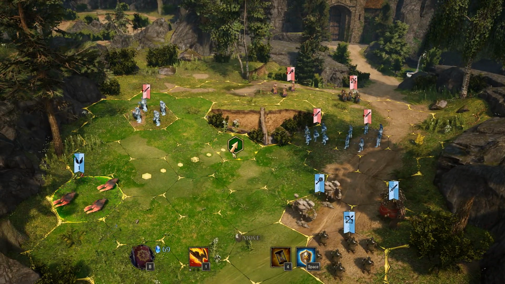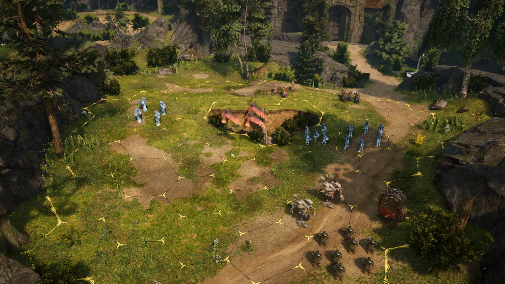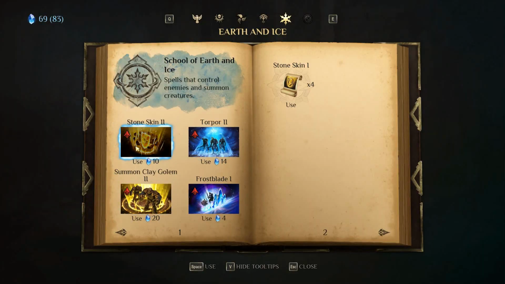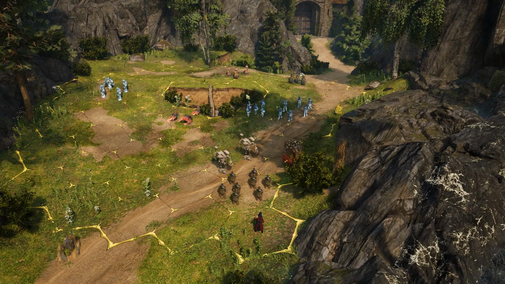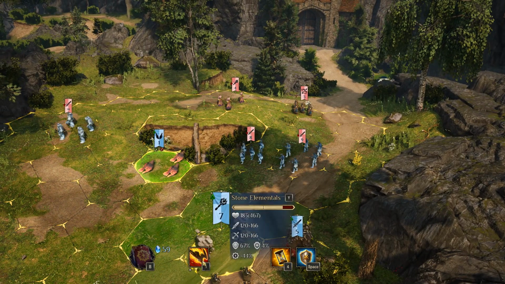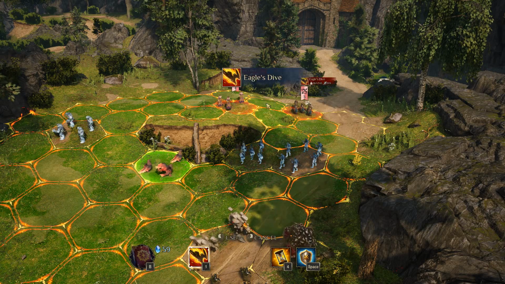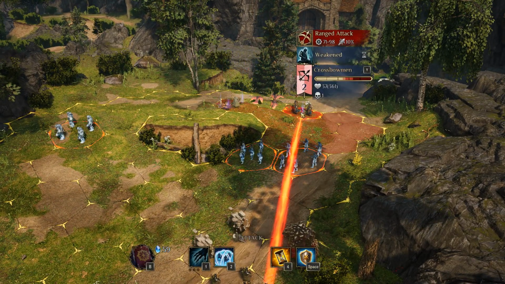Because what I want to do, I want to test the eagles far forward. That's still the first turn. And now at the start of the second turn, they'll go first. What I'm gonna do is Stone Skin 1, 2, 3. Make sure we land behind them so that the front line can't do anything. This should probably kill the healers. Kill one of the crossbows.